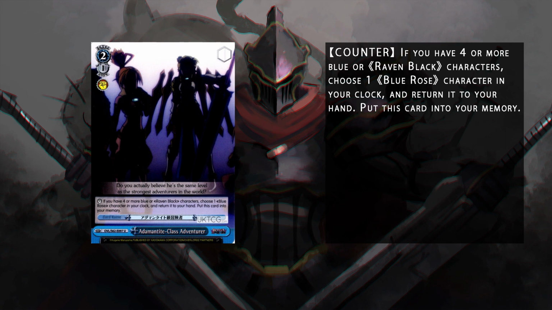So not only were we paying 1 to heal, but we're also returning it to our hand, and it has to be a blue rose character card in our clock. And so if we have our level 3 endgame, which is going to be the blue rose trait, we can then pull that into hand at level 2 to get ready for that next turn. So not only healing, preparing for the endgame, and returning it to hand. It's a great card.